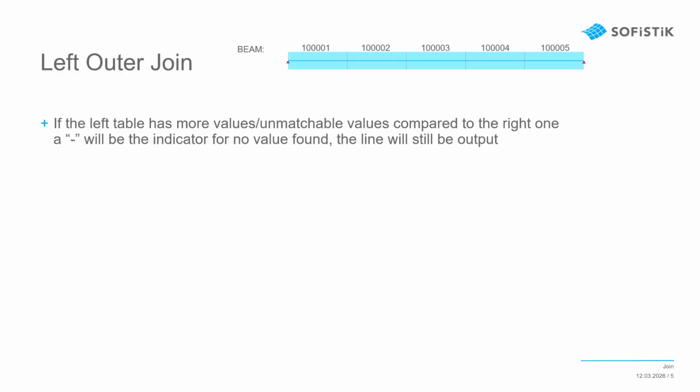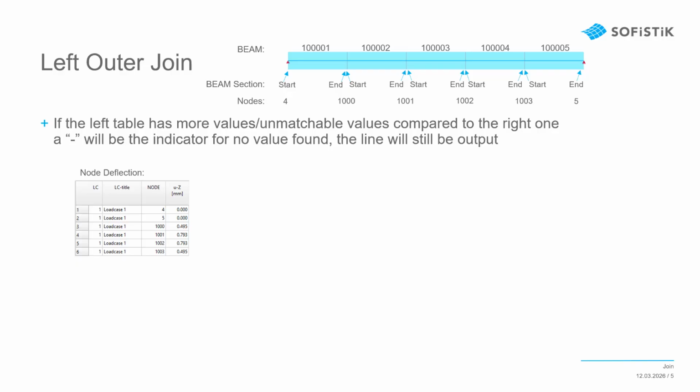Here we can see once more this simply supported beam and the finite elements starting with 100,001 to 100,005. Every single one of these beams has a section at start and end, and every single section is assigned to a specific finite element node number. We can see here we start for beam element 100,001 with node number 4, and the end node number is 1000, with the second one starting at 1000 and going up to 1001.